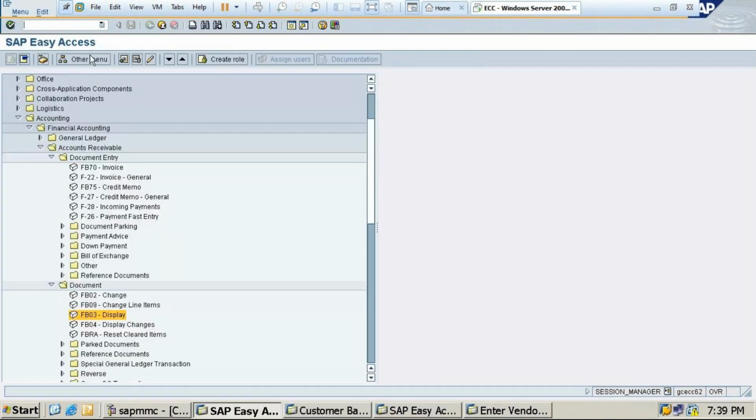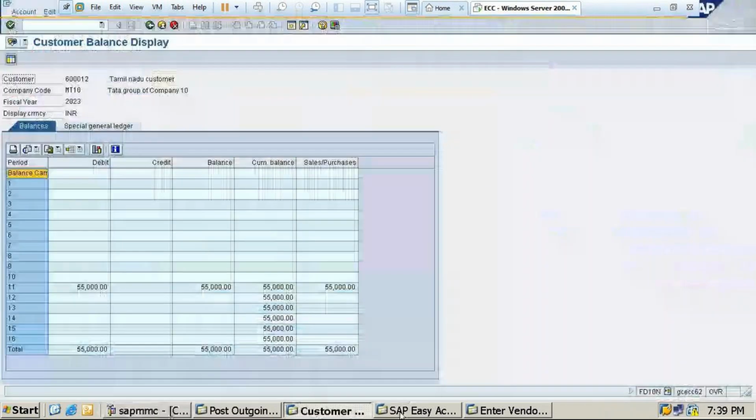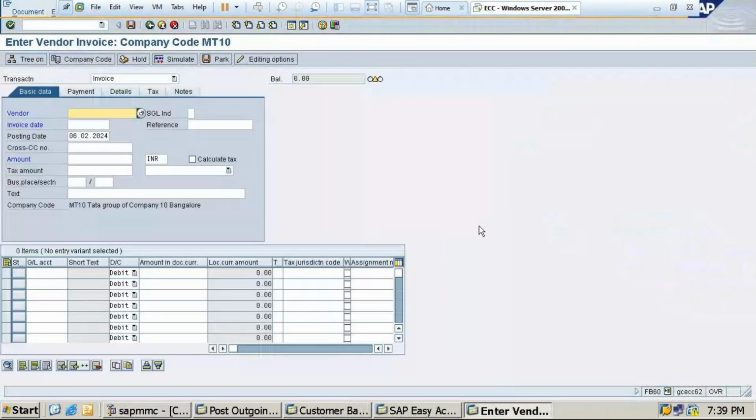If I go to slash n F-53, I am going to post outgoing payments. So here one session, here one session, here one session. Whatever it is, you can switch to that session itself. So understood, students? Any doubts you have?